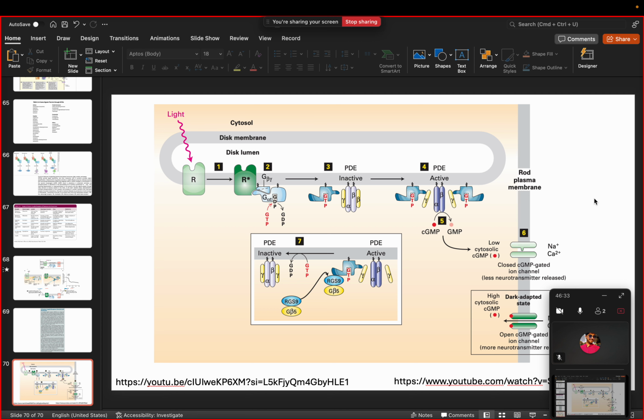So for example, when we saw vision, the rhodopsin molecule was inducing a structural change which leads to the activation of a G protein, that is the transducin molecule, right? So if we are able to understand the mechanism through which that particular membrane protein is functioning, we will be able to design better drugs, better molecules, and better understand the disease, correct?